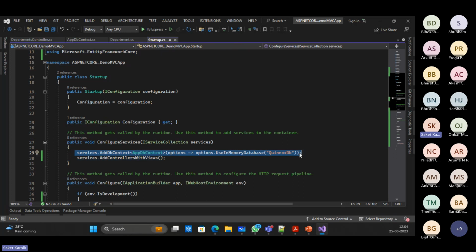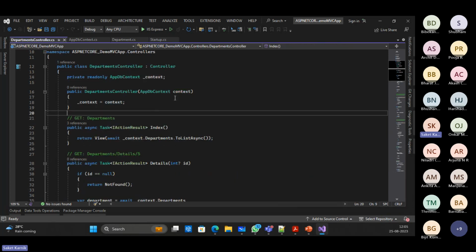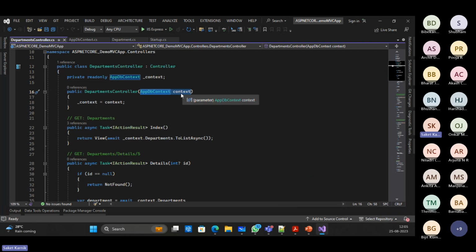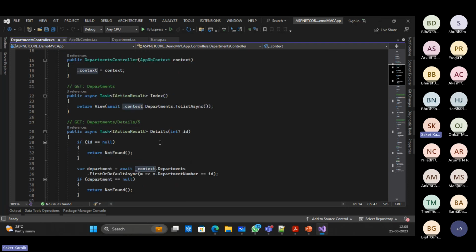This is container having the input for which all services are registered. And when here we are asking for this object, it actually resolves from the container. Gets the new instance of DB context created and assigned to this. So there is no hard code dependency here. This is loosely coupled architecture, right?